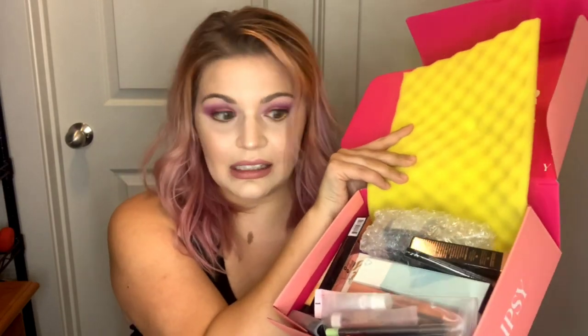So first of all, since this only comes with five full-size items, I did go a little nuts and I do see my redemption in there, so I'm pretty excited about that. I'm going to pull out the stuff that I bought as add-ons and show you at the end, but I'm just going to start with what came in the bag. So first, let's start with the theme — it's Take a Break. This is really cute, actually, but I am disappointed that they have not been showing the prices anymore on the card.